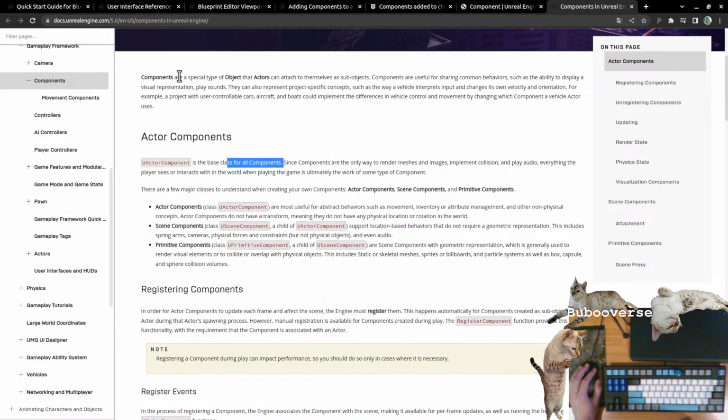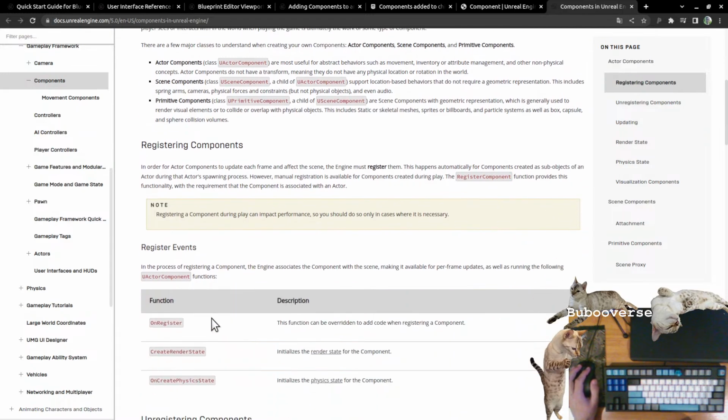Base class for all components are a special type of object that actors can attach to themselves as sub-objects. Actor components, scene components, and primitive components. Engine must register them. This happens automatically for components of a sub-actor. Register component function. Okay, maybe we need to register the objects.